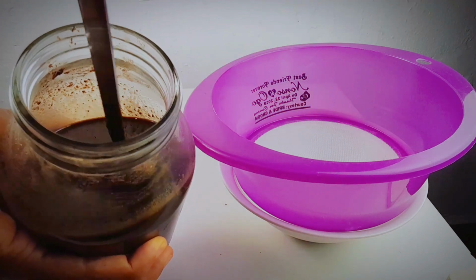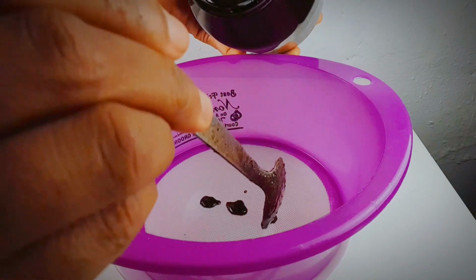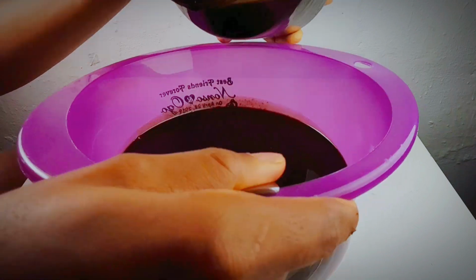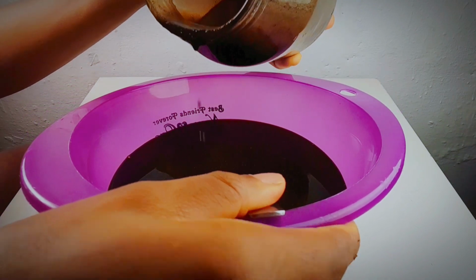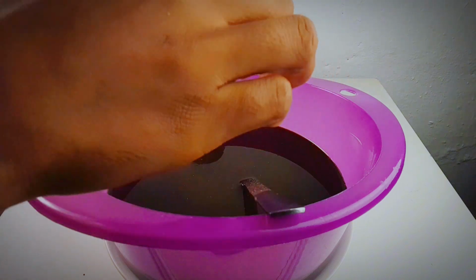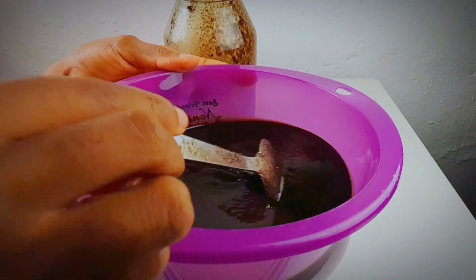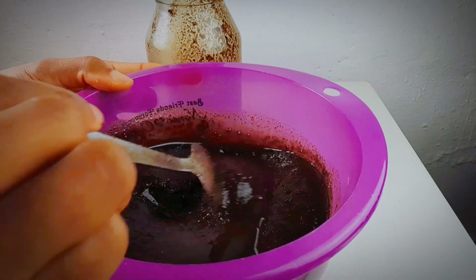And yeah, I forgot to mention that you're supposed to stir the oil occasionally during the infusion time of 3 months. I try to stir once a week, but if you can do it every day, please do it. I just didn't remember it, so I try to stir once a week. And stirring the oil just helps to make sure that the oil extracts all the nutrients from the dry ingredients. Okay, it just makes it more potent.